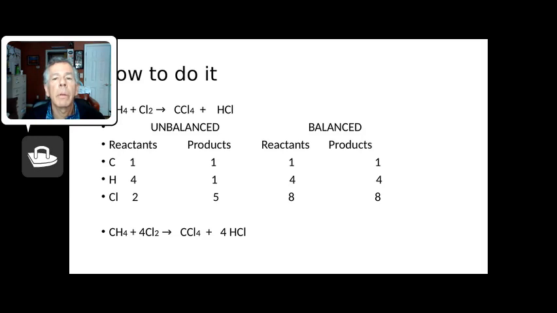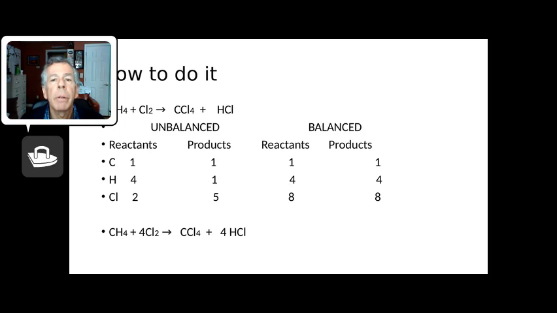So let's look at this equation in its unbalanced form, which it is now. Before you even know if something's balanced or unbalanced, you can just write out each element in this way. On the reactant side, you have 1 carbon, 4 hydrogen, as shown here, and 2 chlorine atoms here. On the product side, you have 1 carbon. Hey, that's balanced already. Great. You have 4 chlorines plus 1 chlorine here.